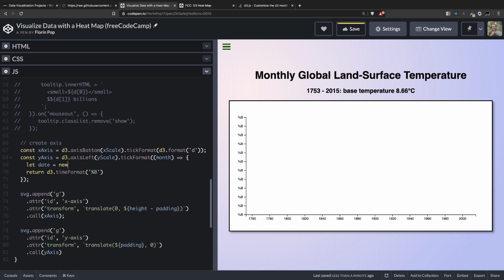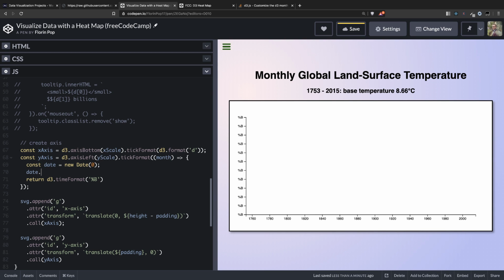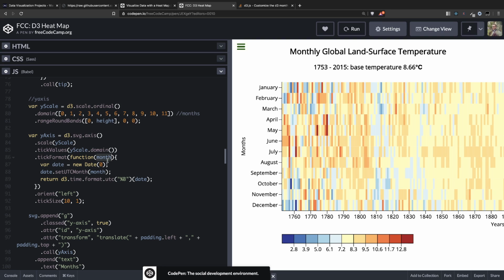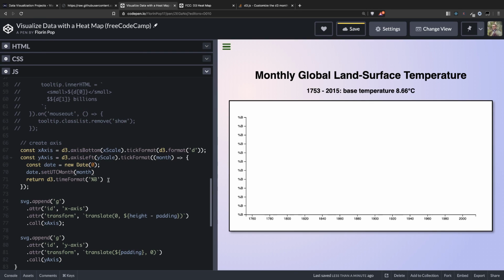Flat date will be new date, and this date we set month. How do they call it? Set UTC month with the month provided, and then we return this with the date called at the end.